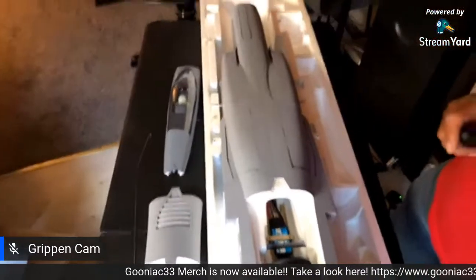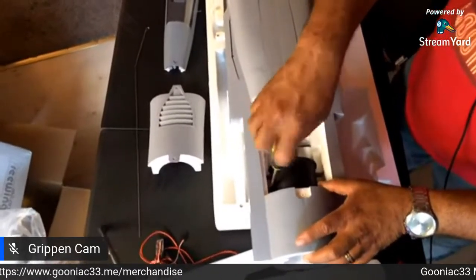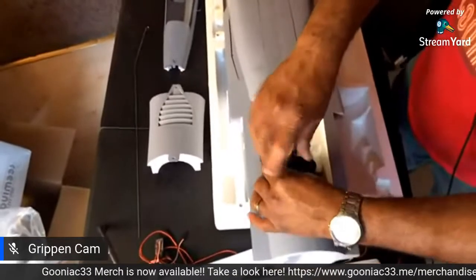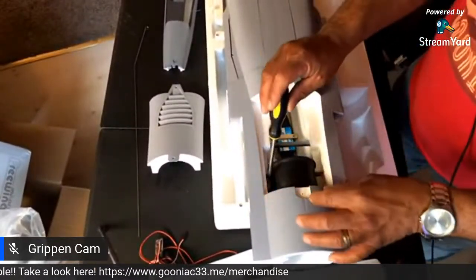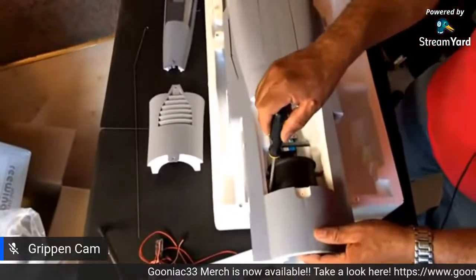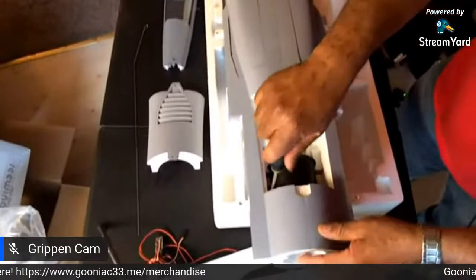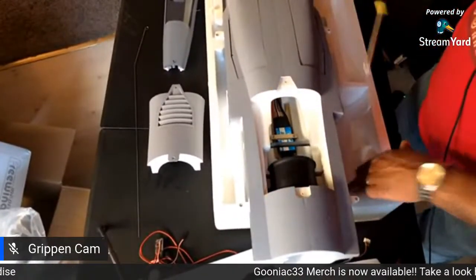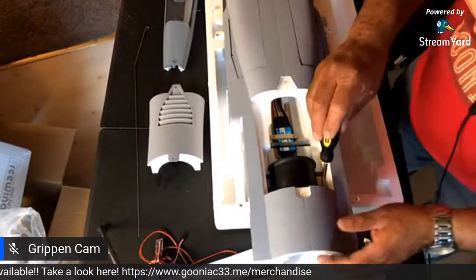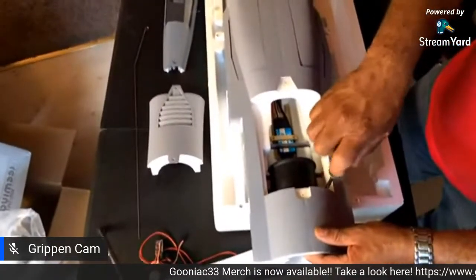Get this up to where you guys can see. So I'm not going to do anything crazy fancy. I'm just going to install. And I have a servo tester here so you can see what it looks like inside the plane. I'll do a dry fit for the rear part so that you'll see what it looks like with it on. Again, sorry for the shaking because my camera is on a small light table. Also note that I have my phone as the camera, so I'm not going to be able to see any Facebook messages or anything if you guys are sending me stuff or emails. I can't even look at that right now.